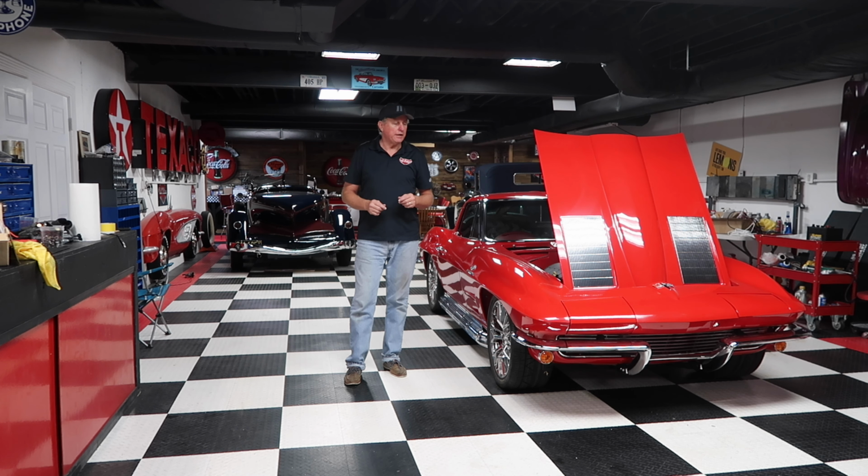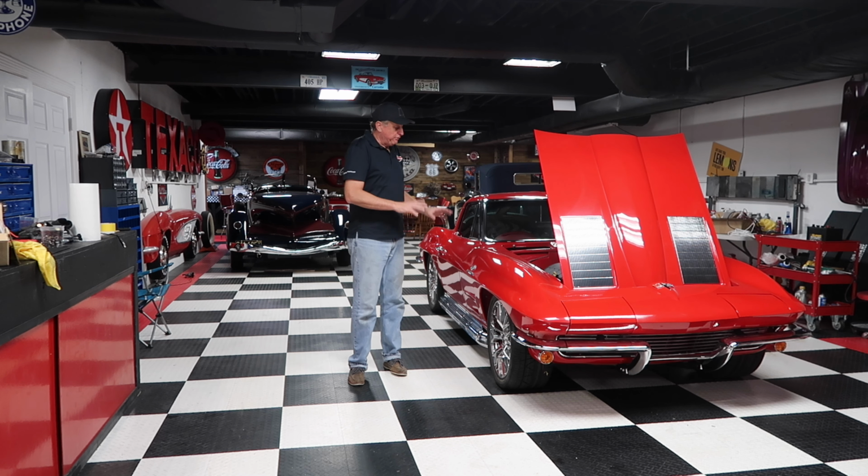Today is Sunday, October the 25th, and we thought this was going to be a big day. And it kind of was a big day. We were going to take the first drive in our '63 Corvette project. It's had the side pipes put on this week. It's had a four-wheel alignment this week. So we felt that it was pretty well roadworthy. We were going to drive it up, go get some more gas in the tank. We only had about 4 gallons in it.